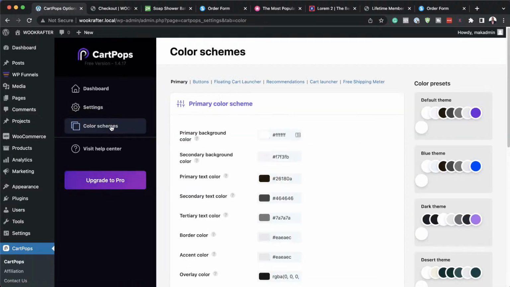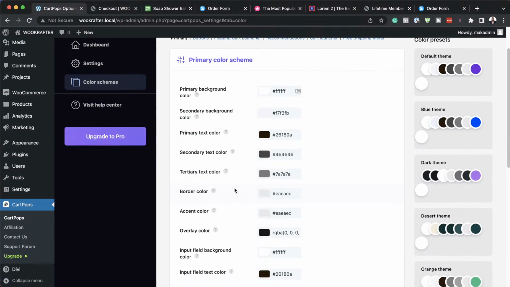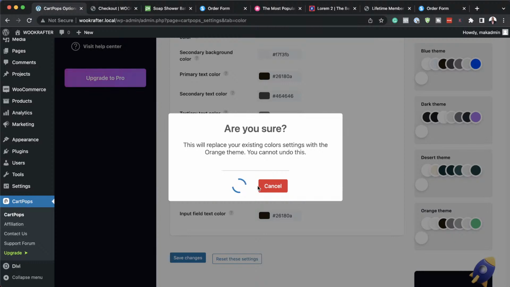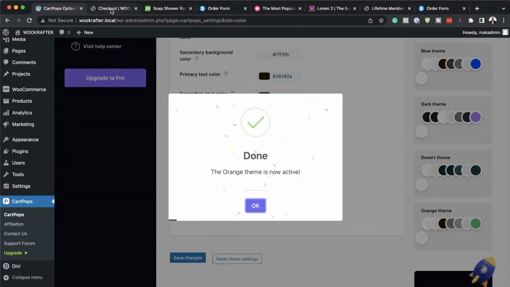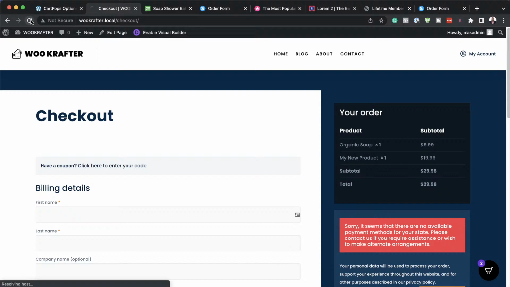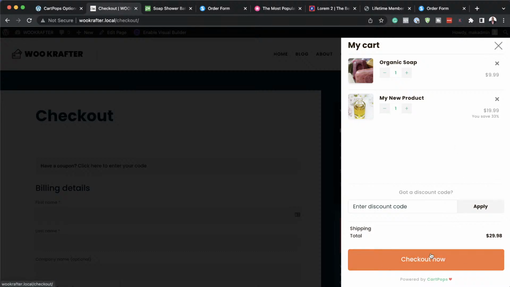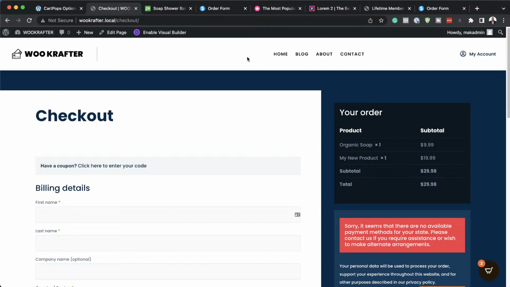And we can also go to our color schemes here and update our color schemes. So right now we have this dark color here. So we can always go in and change that. So let's say you want to use this theme, apply theme. Okay, so that's our theme. I'm going to refresh now and see if that changes anything. Okay, so now you can see that this 2 has a color, and that's how it works. And our button here is also updated. Okay, so pretty much this is how this works. And this is how easy it is to set up your online shop.